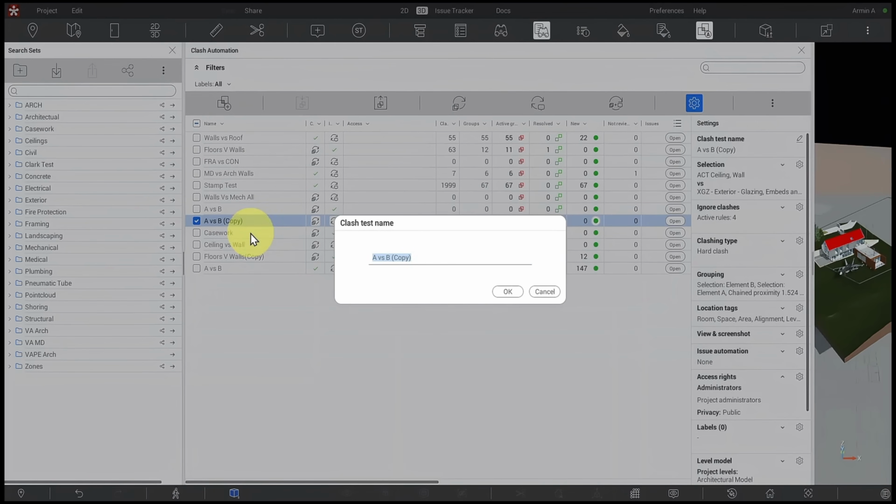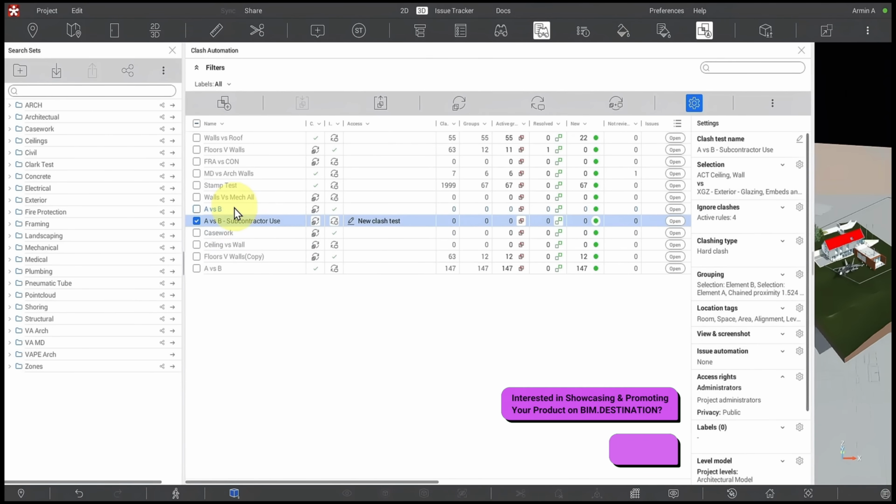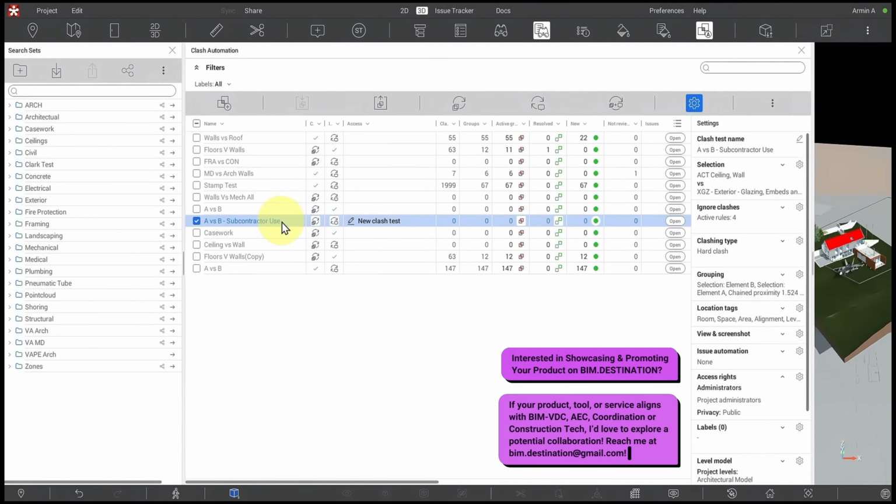If I want to rename it, let's say B, or whatever you want to name it, you can name something over here. This is going to be yours, the one you're working on. This is going to be your subcontractor's clash test.